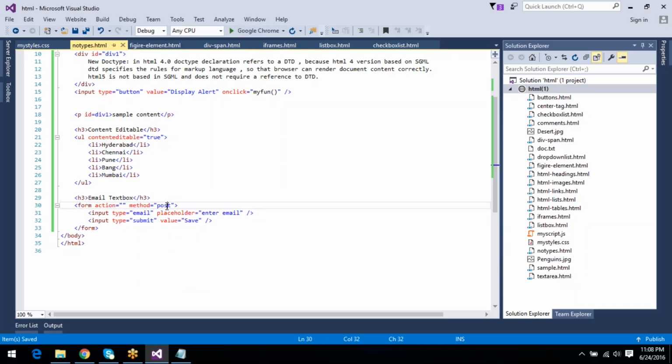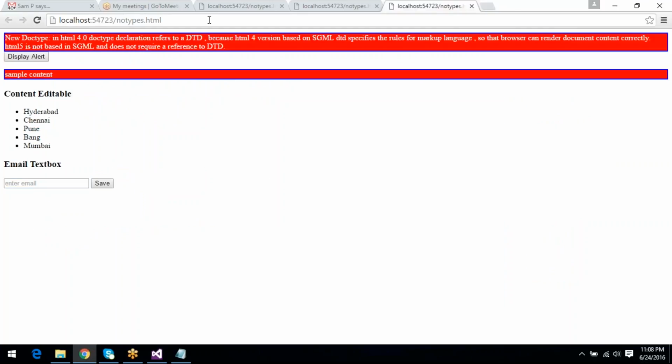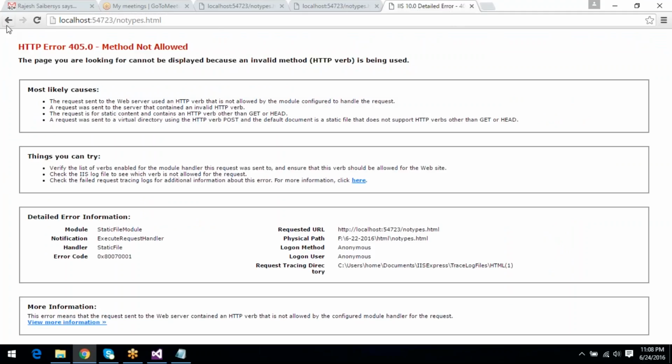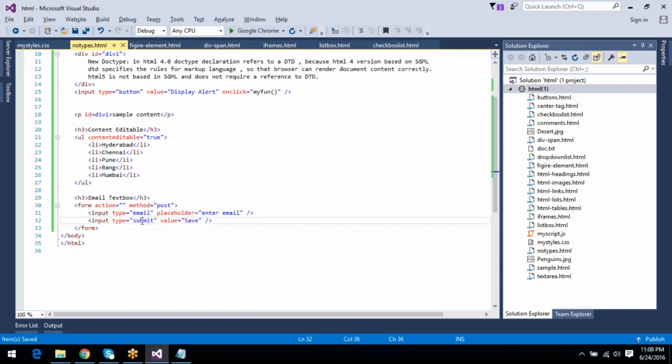So the method is post, so we are posting data to the server. ID email, type email, submit button.